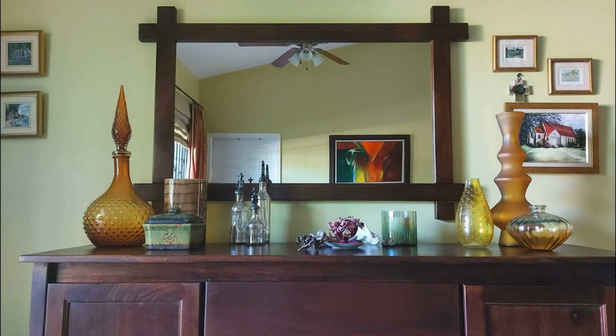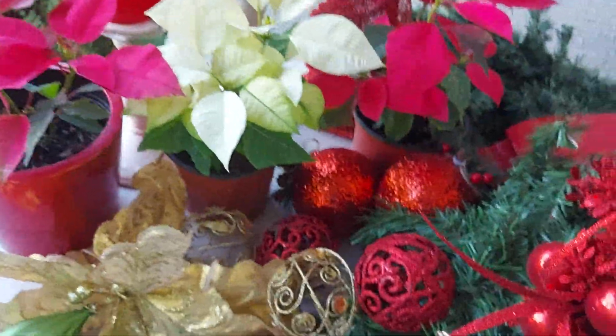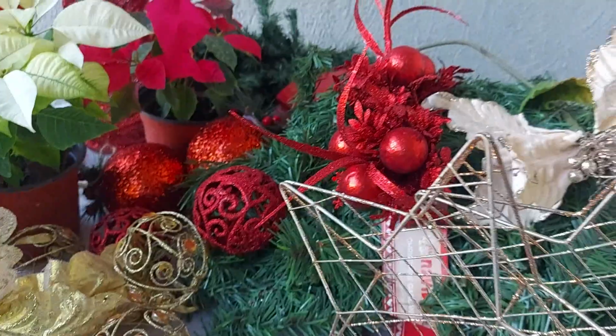I have a sideboard at my entrance, which I'm going to decorate to give a warm welcome to my home. And these are some of the things I'm going to be using. Some are a few of my favorite things.